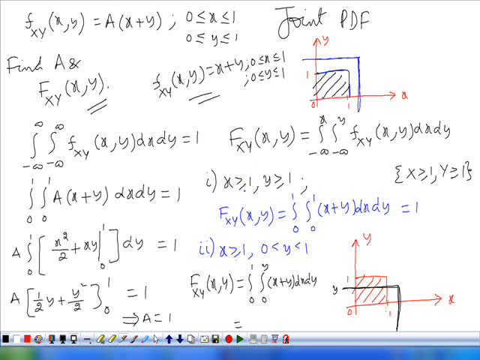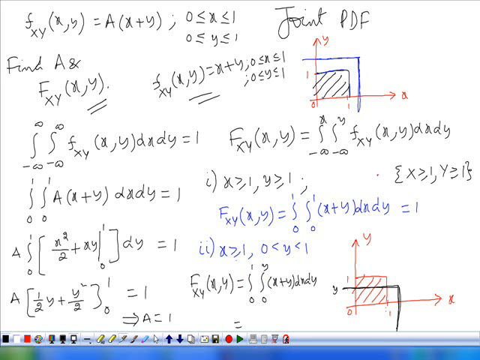As a first case, first we considered x greater than or equivalent to 1 and y also greater than or equivalent to 1, and we obtained this value. Now we are letting x be greater than or equivalent to 1, but y lying in between 0 and 1. It can take any value between 0 and 1. Okay. Therefore, you can consider this region, because this is taking any value between 0 and 1 and x is greater than or equivalent to 1. So as x is taking values greater than or equivalent to 1, see what is the common region here? Common region is this region, is it? So therefore we can consider 0 to 1 and 0 to 1.